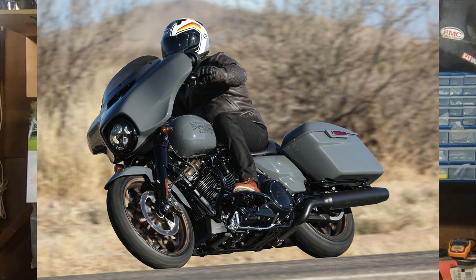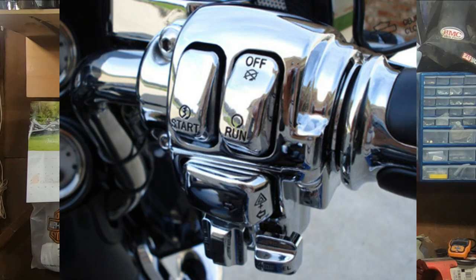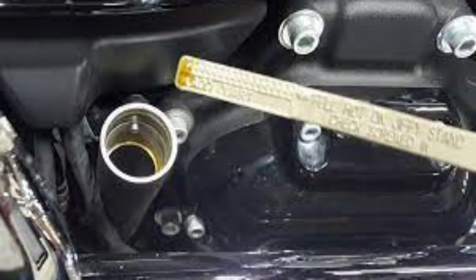Now, another good way to check if your bike is having a sumping issue is while you're out riding, each time you stop, go ahead and pull your dipstick and check your oil level. Your oil level, when you shut the bike off, should remain fairly consistent. Now, if you leave out and you get to one stop and you check it, you get your base mark of where your oil's at, okay, I'm good. You take off, you go ride some more, you stop, you check your oil, and all of a sudden it's down a little bit more.